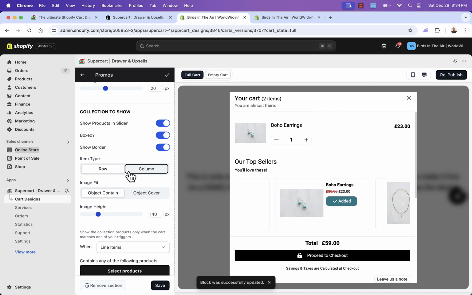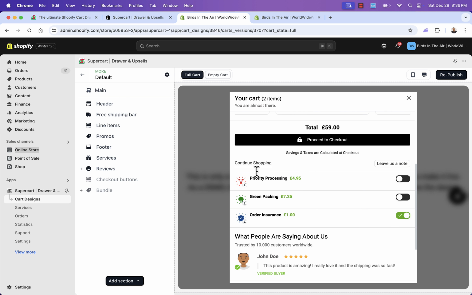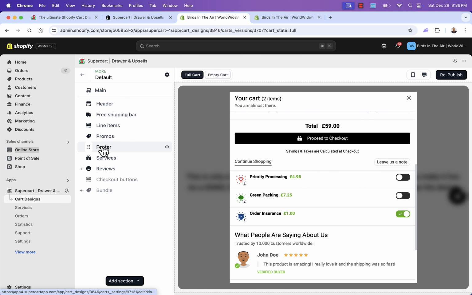You see our updated text over here. Next, we'll see the actual services over here, and we can configure these. We're going to set these up in terms of different services that we're going to offer to make more money. And you see they can literally just come over and click the slider. They'll be able to turn on each one inside of their cart. This is part of Supercart's reasoning of getting more revenue for you, right? They're going to have these additional services one click inside the cart.